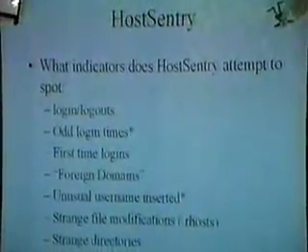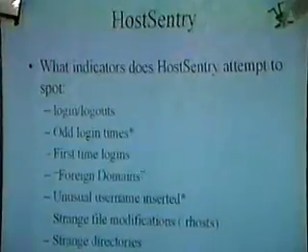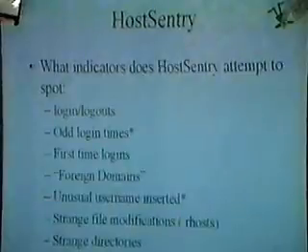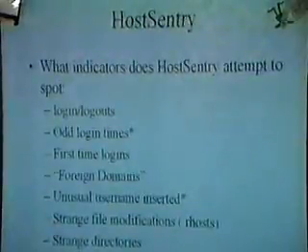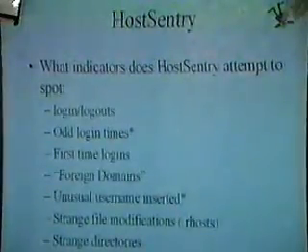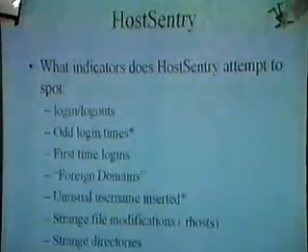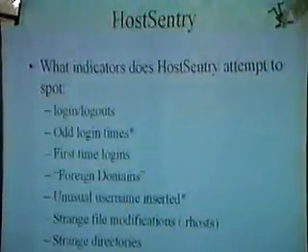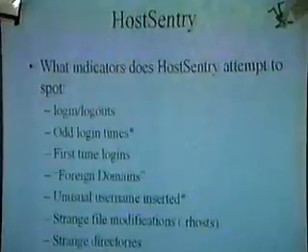Basically, there are logins and logouts. Not too high tech, except that, again, across Unix platforms, the way these are logged is not consistent. And sometimes if you're trying to track this stuff, it can be a real big pain. Second one, odd login times. After you've logged in a certain number of times, the tool has the ability to look at your past logins and develop a profile of what's going on. In this case, for this signature, it will look at your past logins and develop an average time window. So if you only log in between 8 and 5, there's no reason you should be logging in at 2 a.m. So that's what it's going to look for.